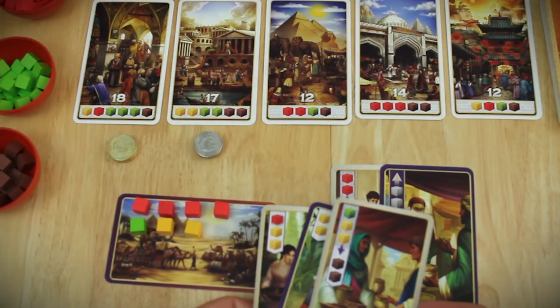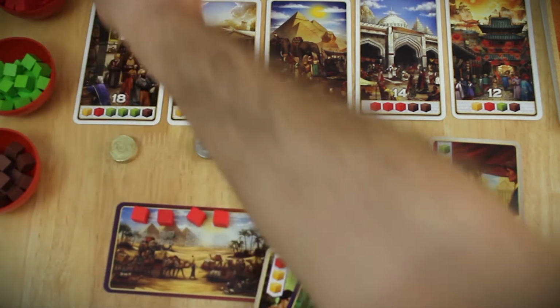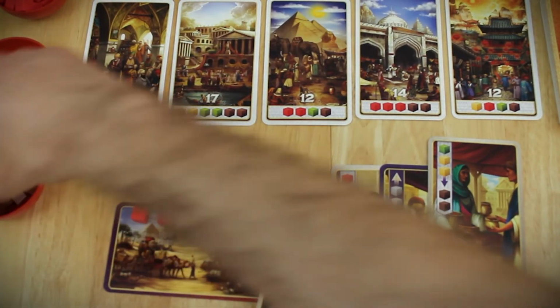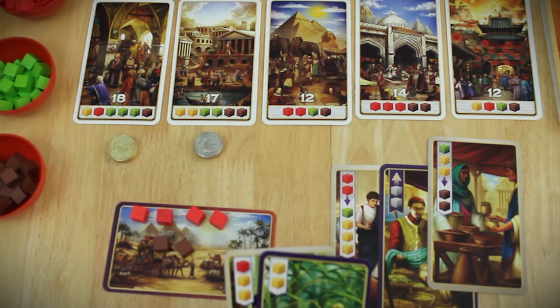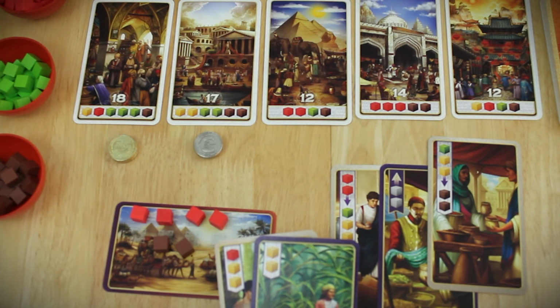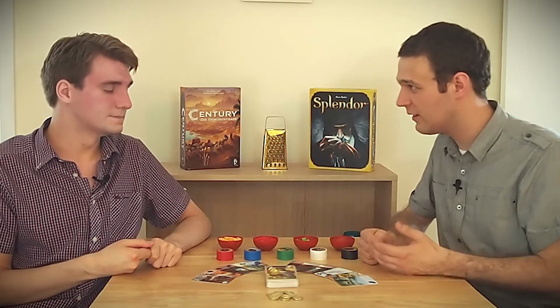Although I've also played a game of Century where I've bought two or three cards and then only used them for the entire game, using the same sequence of moves after each purchase to get my spice collection back up. I spent probably half the game doing exactly the same things. Which kind of sucks. But the thing that really sets the two games apart for me is the tension, right?